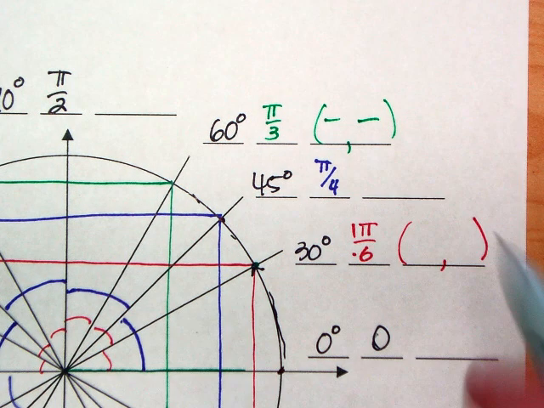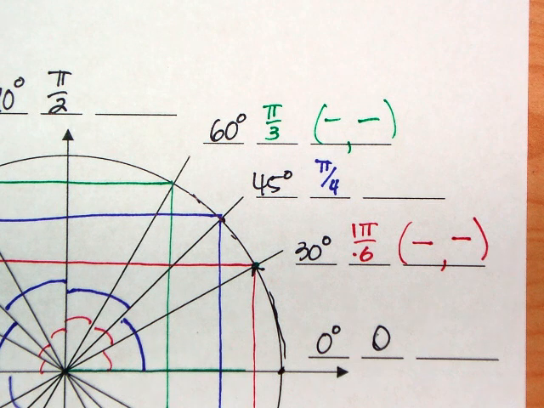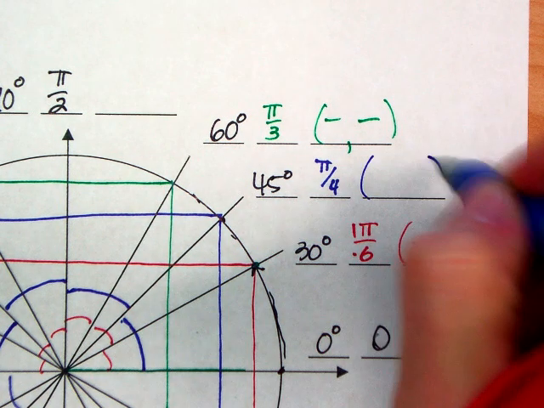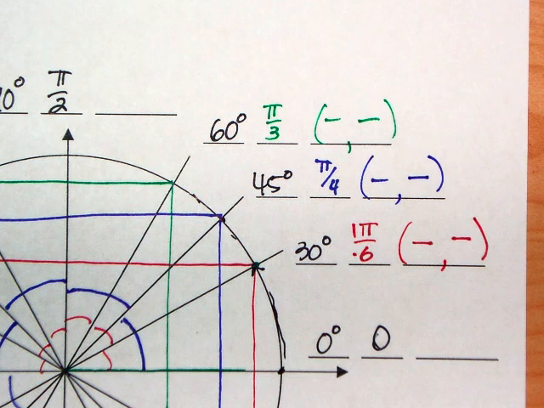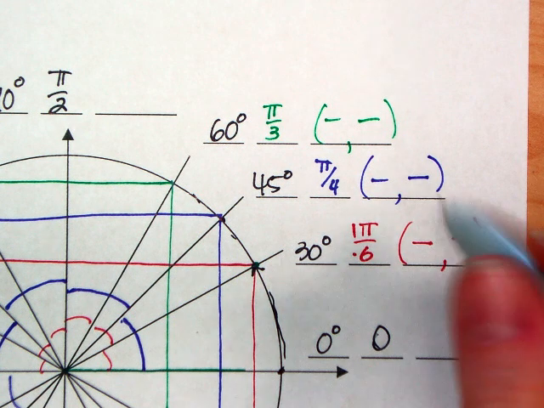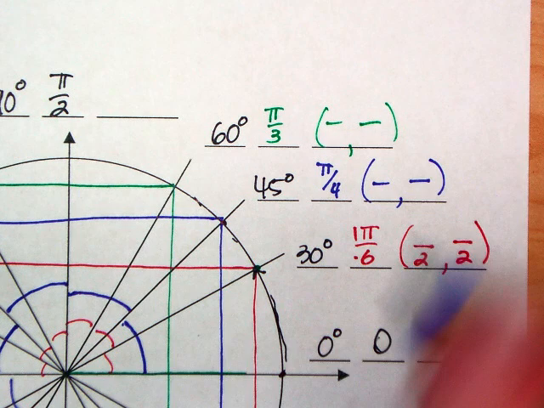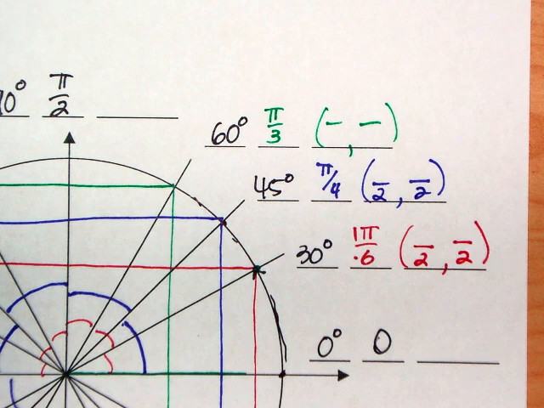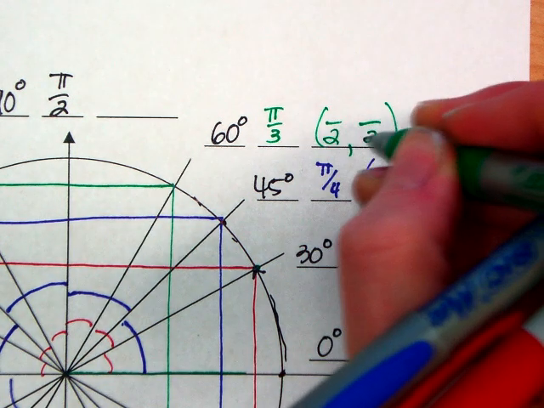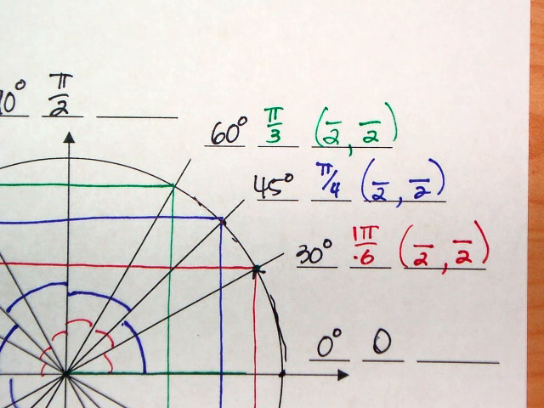In a different lesson, I talk about how you get to those numbers. For this one, you're going to have to trust me that this is what they are. You'll have to find that other lesson if you're interested in that, or look in your book. They show you how these numbers come out to be. Every one of these fractions is over 2, no matter what the degree measure is. And remember, this is a point, so this is like an x and a y, and I'm trying to figure out what it's going to take to move over and then up to get to that point.